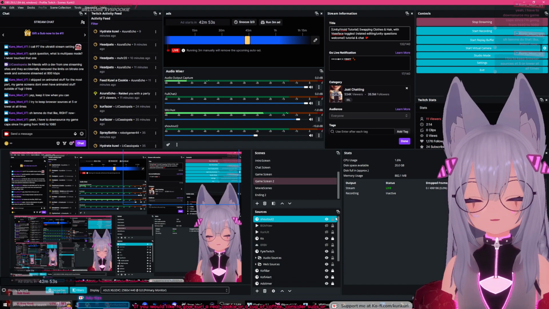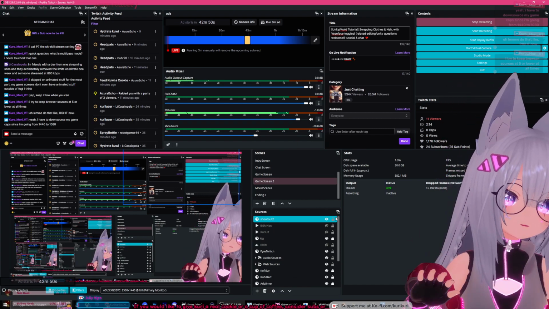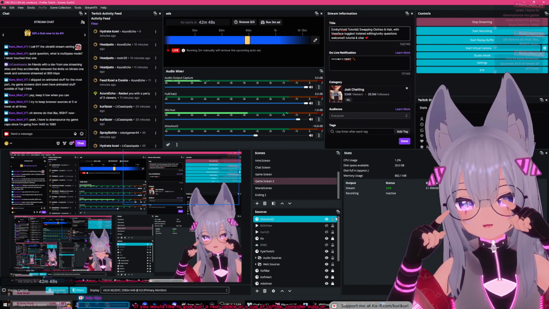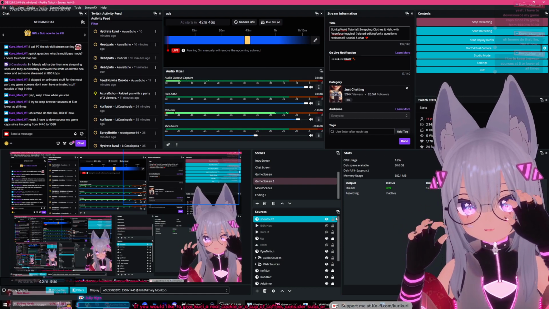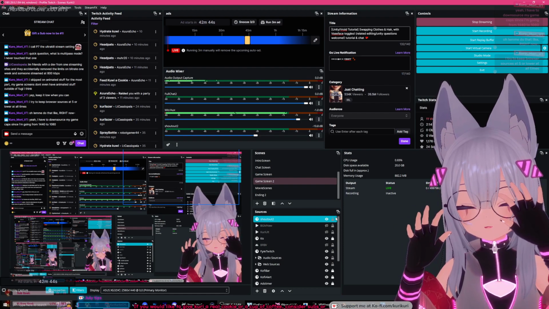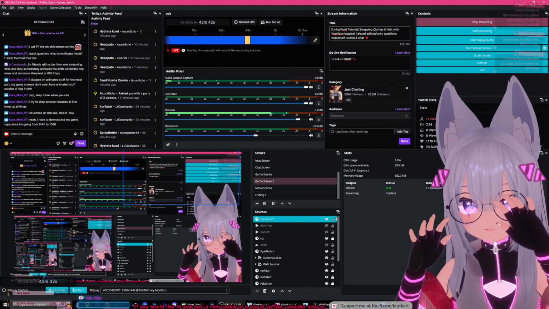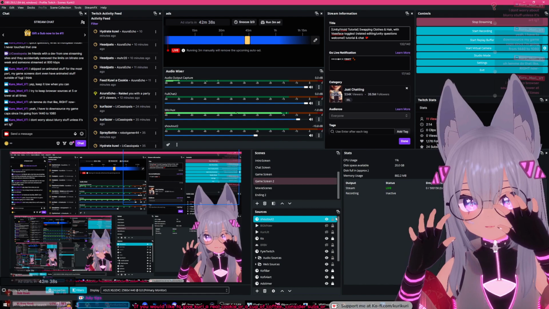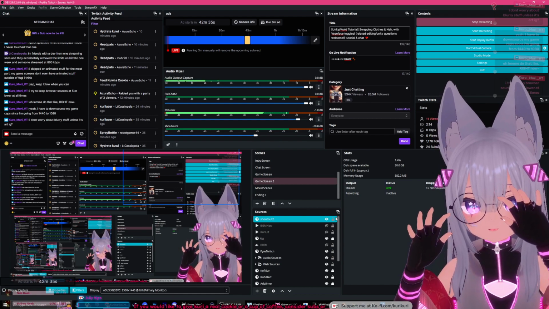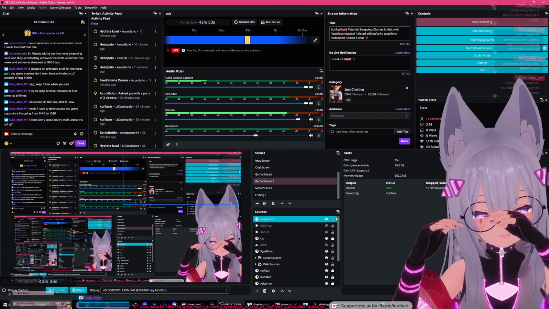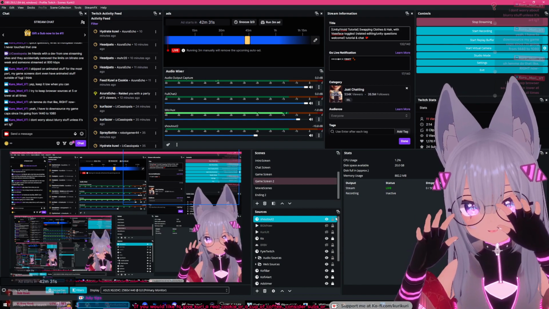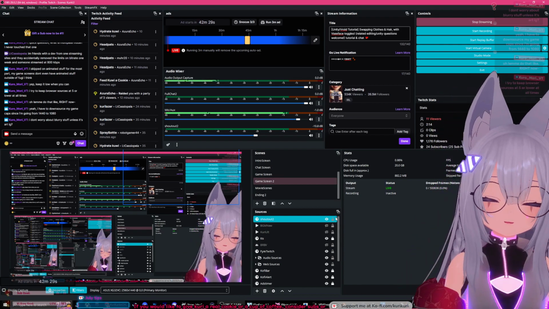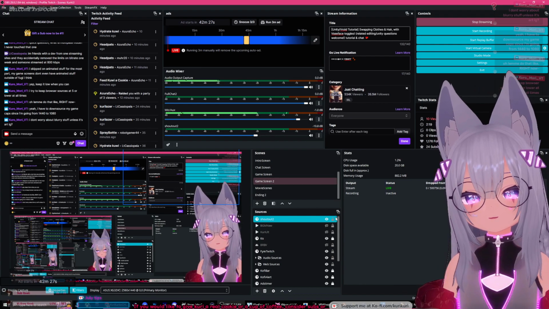What else? What else hogs up? Oh, if you have leap motion and you're really, really lagging, pause it. Pause your leap motion. Trust me, that little stupid thing tracking your hands takes a lot of CPU. It's so much CPU.